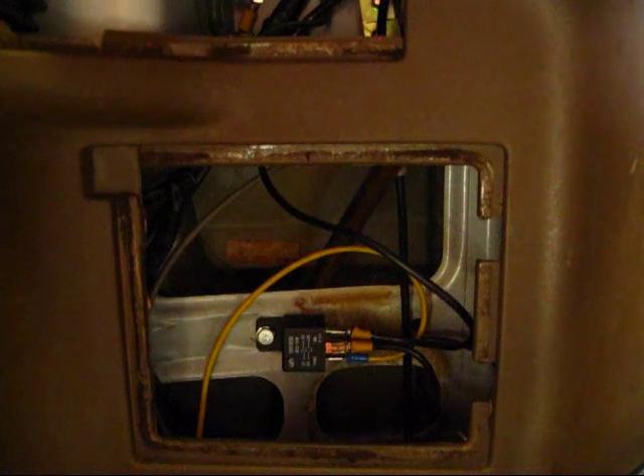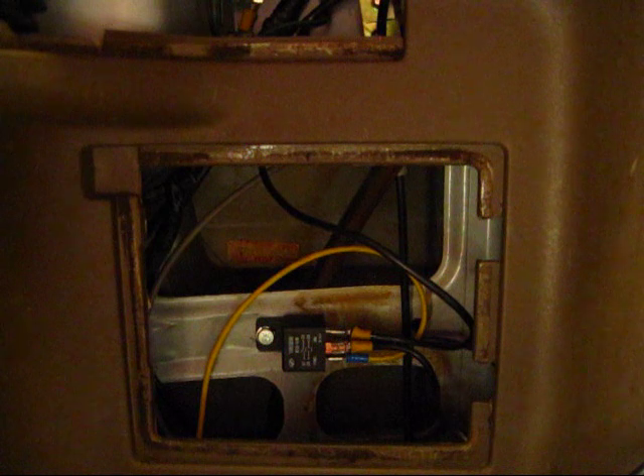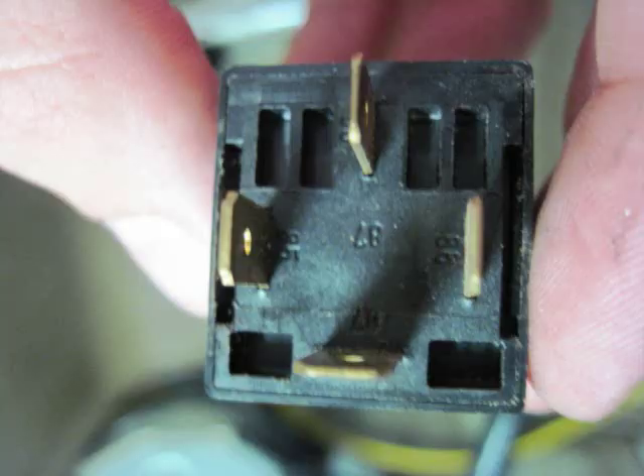As you can see here, I've got the relay installed and mounted in the car, spliced into the feed wire to the fuel pumps. I've already got it hooked up with the wires in place, but I'm going to show you how I hooked them up. There are four numbers next to the poles, with an 87A in the middle. The 87A in the middle is not used when hooking it up.